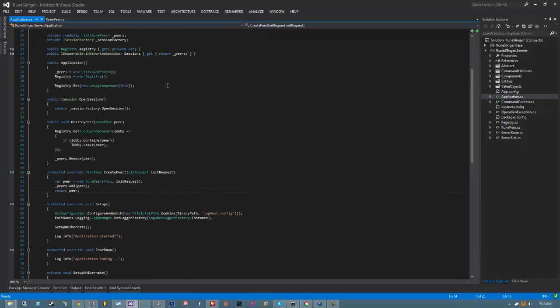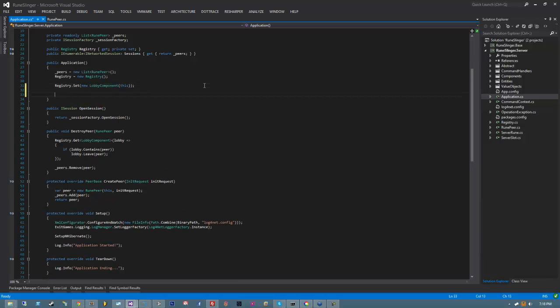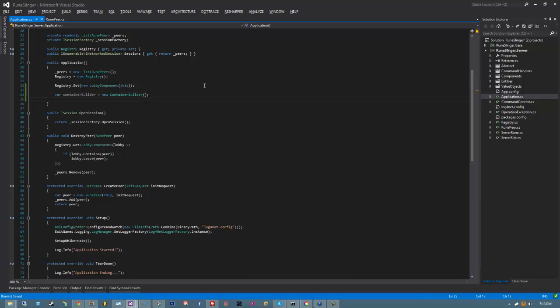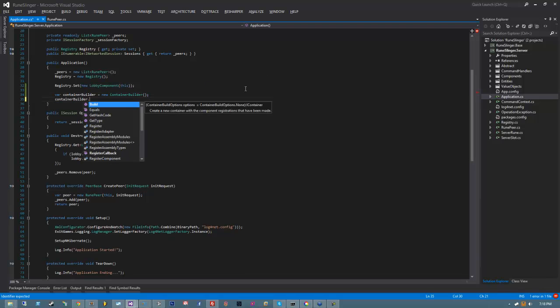So inside of my constructor right here, I'm going to create an Autofac container. You do that with, or I'm going to call this container builder. Having some lag here. You do that with the ContainerBuilder type out of Autofac. And what we can do here is we can access, in particular, its register methods. We have like register component, decorator, generic decorator, instance, module, source, types. So that looks like lots of fun.